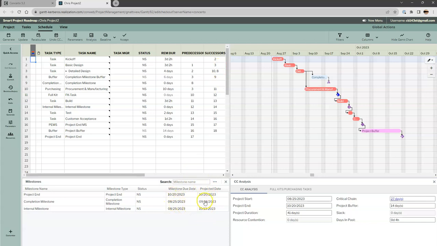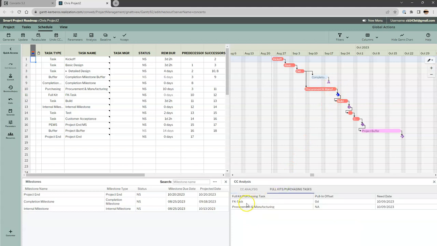And to copy our projected dates back into the milestone due dates, the next thing we would do, if we're happy with the duration of this plan, how it's buffered, the setting of the full kit points, we'll see the contractual milestone here, or completion milestone now is set for 9/18. That makes sense with the chain and the buffer. You'll see this full kit point down here with a projection of 10/9, which appears to be out here. But that's where we expect this full kit to complete if I use this buffer at the same rate that I complete chain up until that full kit.